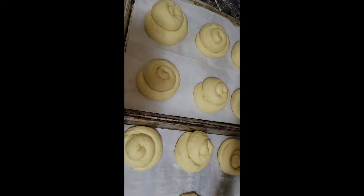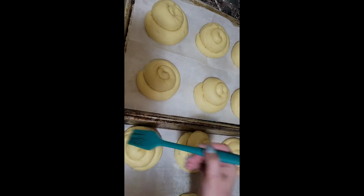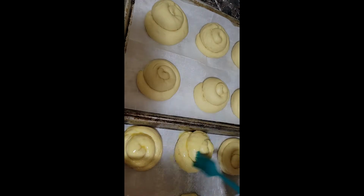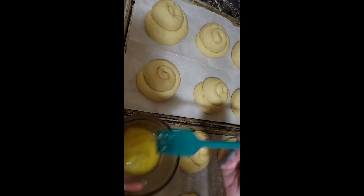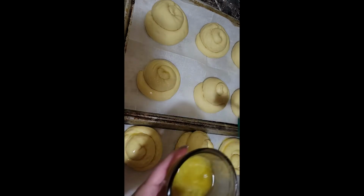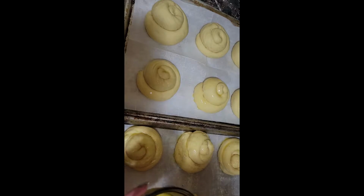So now we simply are going to brush them with a little bit of melted butter. And we're gonna pop them in a 350 degree oven. Make sure your oven is preheated for a few minutes. For 20 to 25 minutes, midway through, give them a little spin, and you want them to be nicely golden.